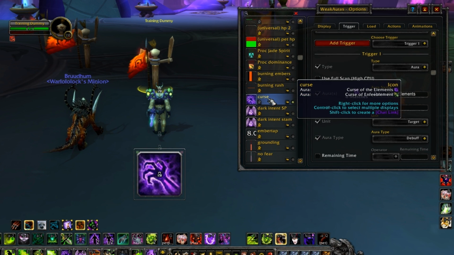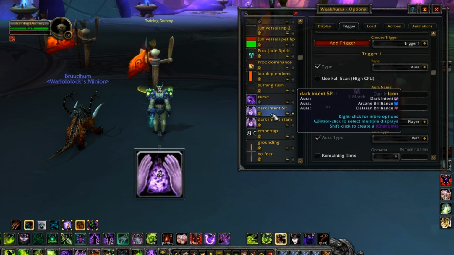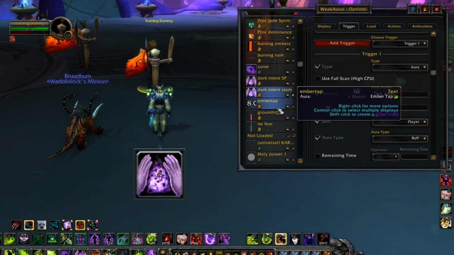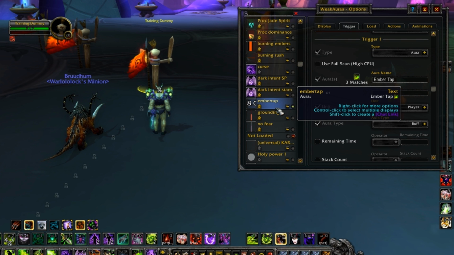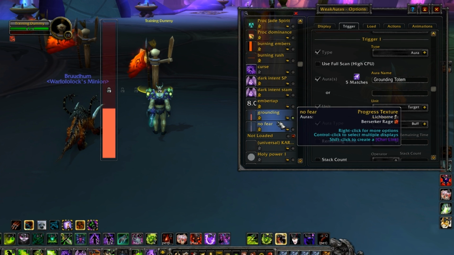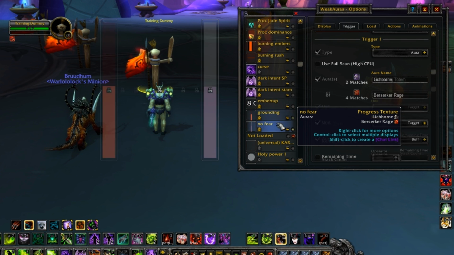This one shows if I don't have curse of the elements on my current target and only if I'm in combat. These two show if I don't have dark intent up. This one's for the spell power and this one's for the stamina. This one is for glyph of ember tap, it shows the duration of the buff that you get if you have the glyph on. This one is if the person has glyph of grounding totem, if you can reflect grounding. And this one shows that I can't fear the target.